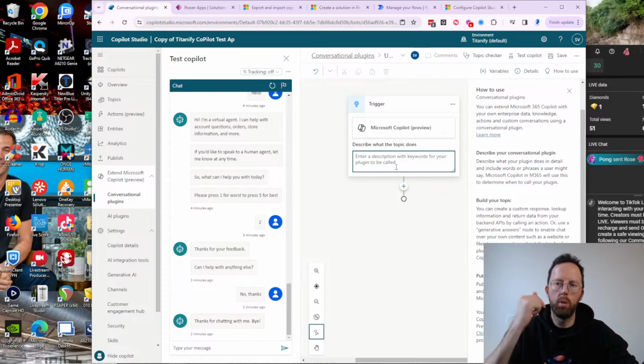Enter a description with keywords for your plugin to be called. So if a user uses these keywords, it will trigger this plugin. We're talking about plugins now. We're not talking about topics anymore. I would also just use the example of the site.